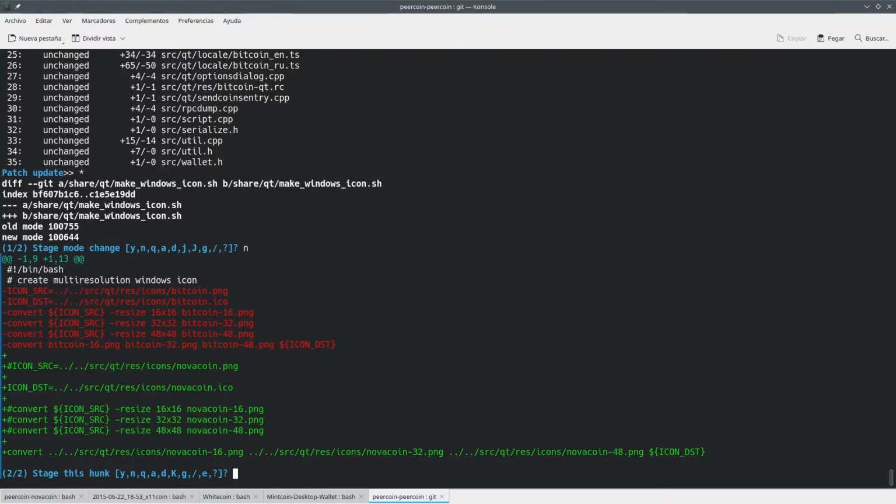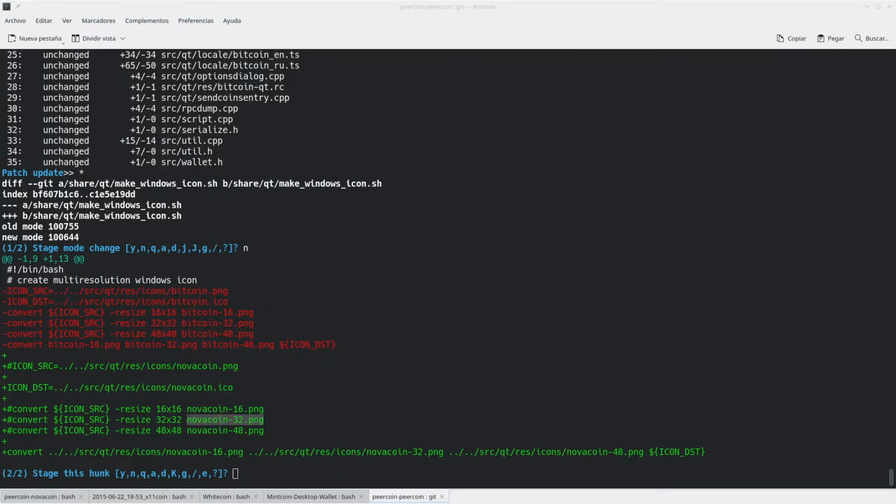Oh, look at that. So apparently originally you could make the Windows icon thanks to a file. Probably you can have this. Yeah, so this is the original PNG, which is a big one, and then you just resize it so that it's smaller. So this is not needed. Oh my god.